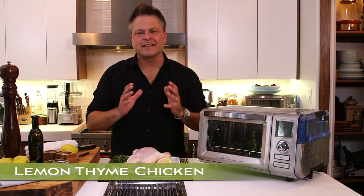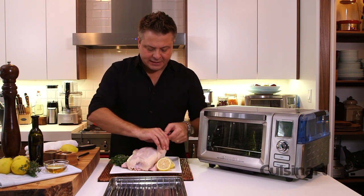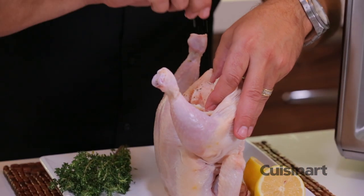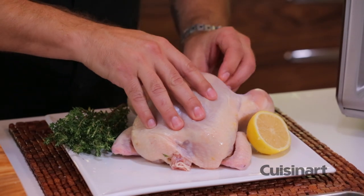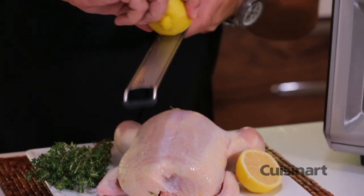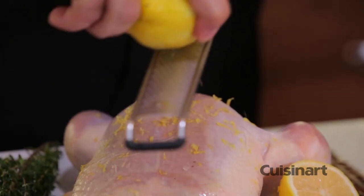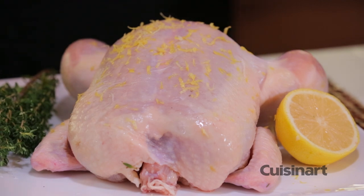Perfect roast chicken is one of the best meals you can make. I love this recipe because it's so simple. Simply season the cavity — that makes sure everything gets completely seasoned rather than just salty on the outside and nothing on the inside. I've got a half lemon I'm going to tuck inside, and then I'm using lemon zest, making sure to wash my hands when I'm done handling the chicken. Lemon zest directly on top.